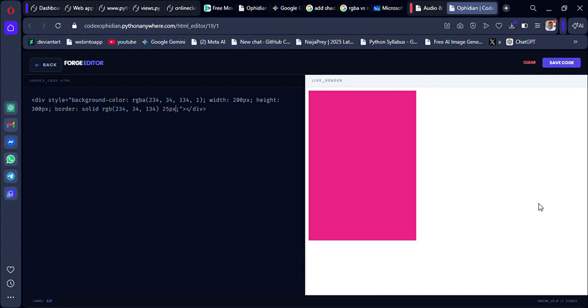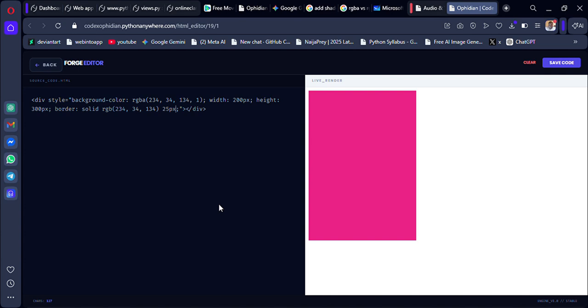Okay, so you can see the background has been added, yet we cannot differentiate between the background and the border. The reason is because we have used the same color, and this is not transparent at all. You can see there's no difference. You don't even know where the border is, or if there's no border.